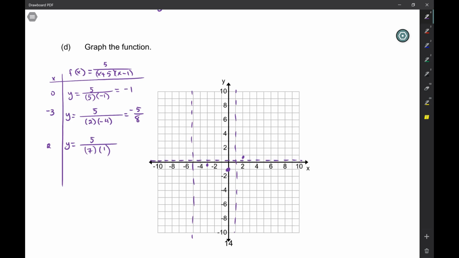This function has got to follow the vertical asymptotes on the ends here, right? Now, is it allowed to cross the x-axis? No. Why not? Because it has no zeros. It has nothing to do with the horizontal asymptote. It has no zeros. So that means here on the bottom, it's going to live on the bottom, right? Because these 2 points are on the bottom.